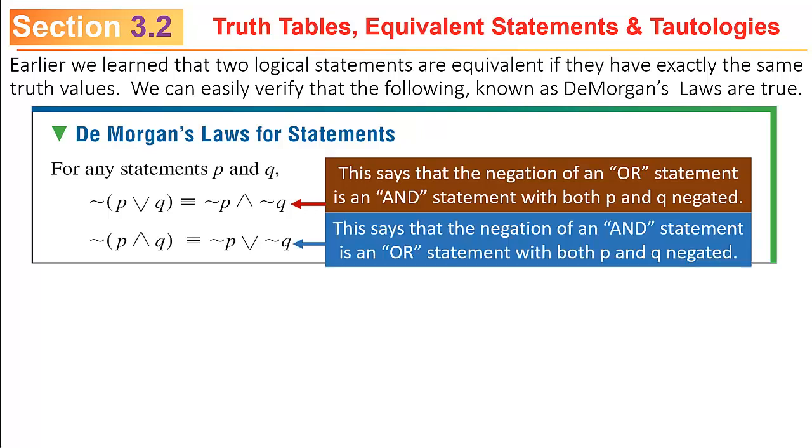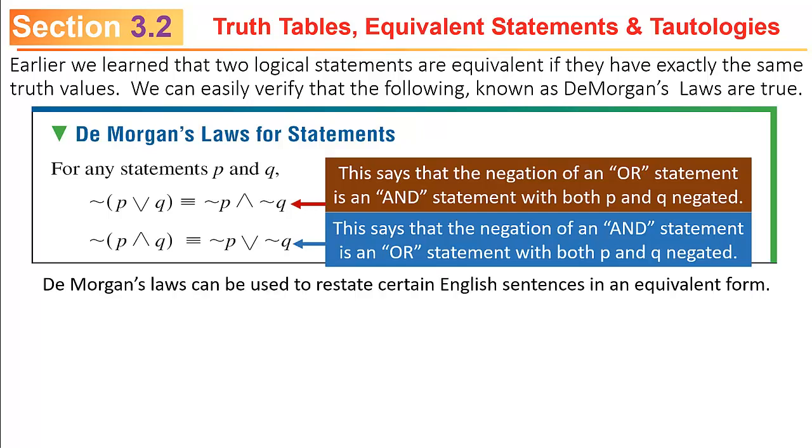And on the next one, it says that if you start out with an AND, the negation of an AND becomes an OR. And again, the same idea. You start off with an AND on the left. If you negate it, you'll end up with an OR on the right. And the tilde, the negation symbol, just distributes through as if it were a minus sign. So the negation of P and Q is the negation of P or the negation of Q. OR becomes AND becomes OR, and the tildes distribute like a minus sign. So these are really easy to remember.